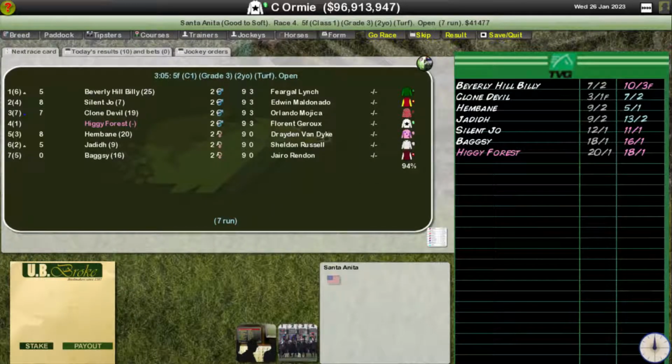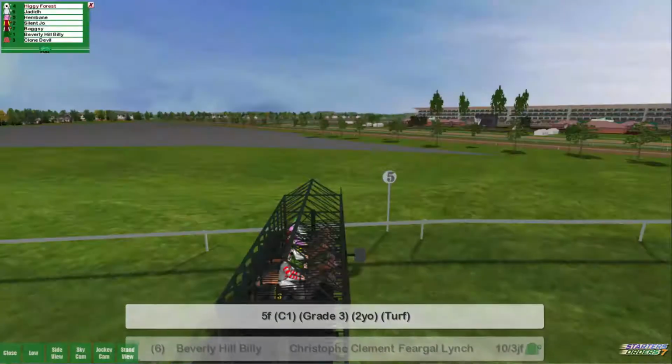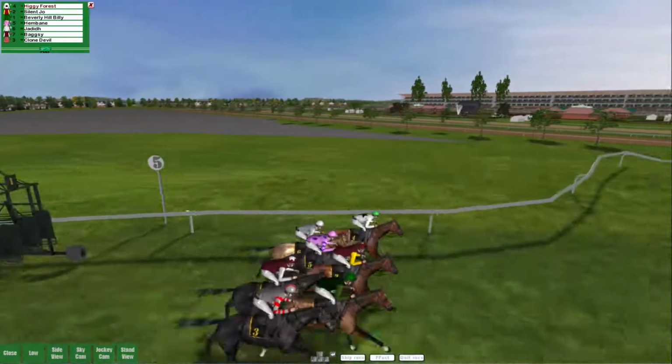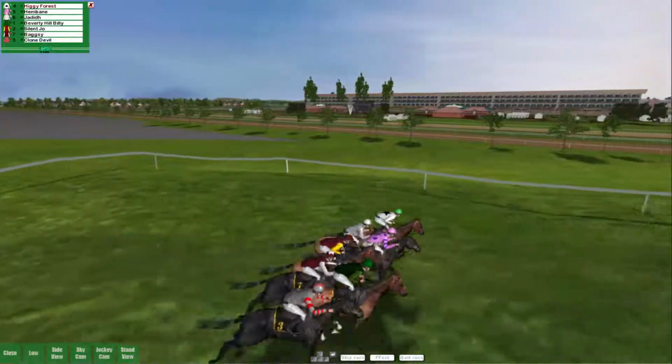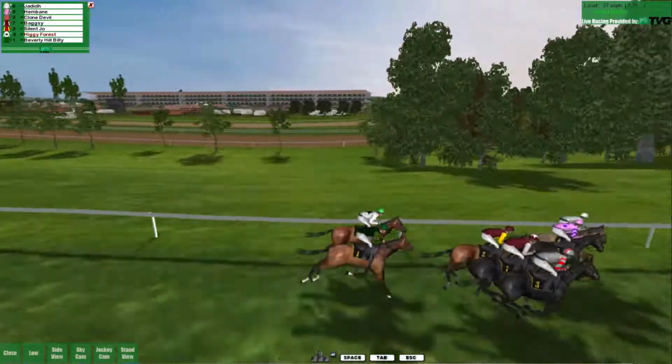Yeah, we don't know anything about these horses. So... oh, please win. I'd love to pick up a grade 3 on a 2-year-old with the first race of the season this early on. I would love it. We got the inside draw, and we're away pretty decently. I don't mind that at all. I think that was quite a nice start.